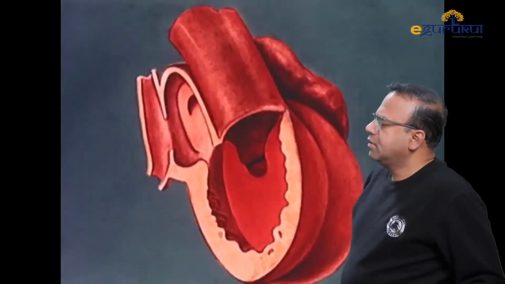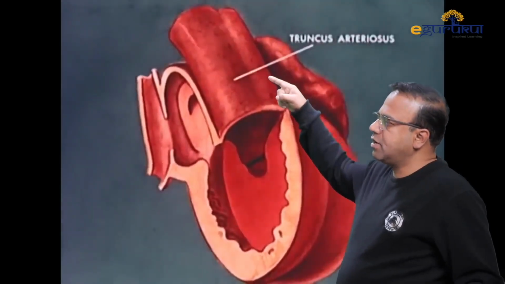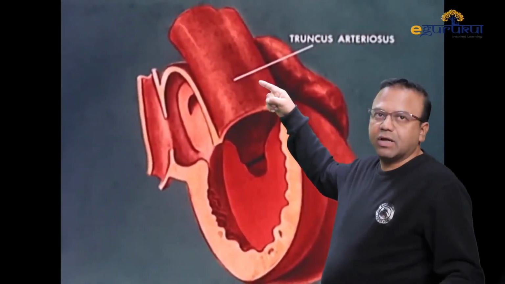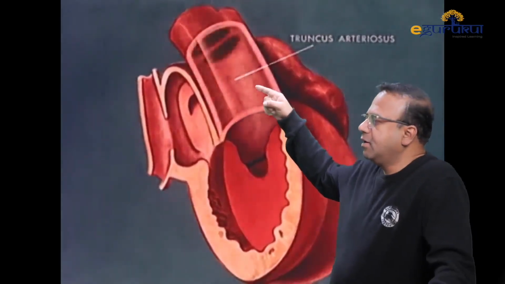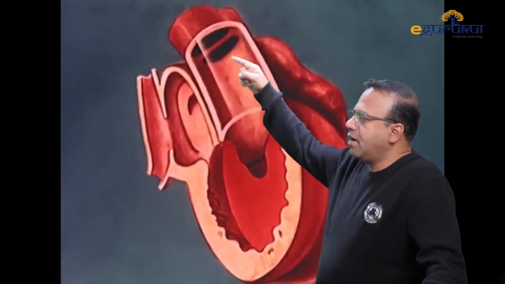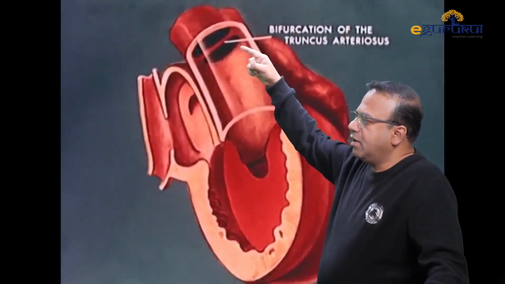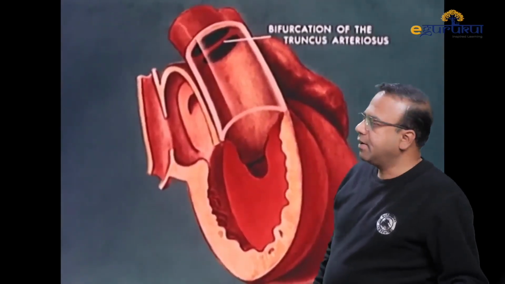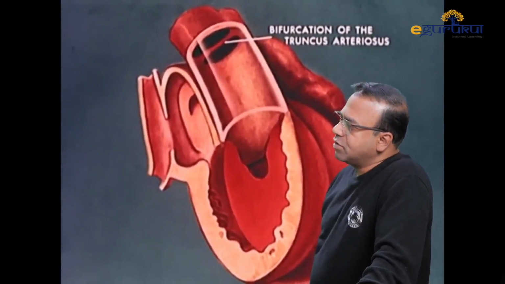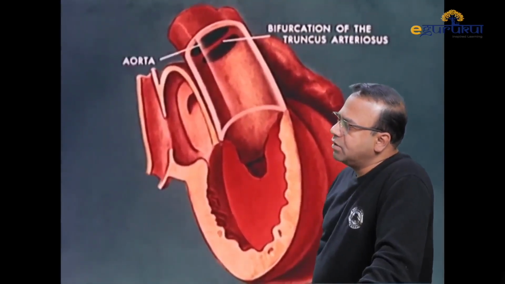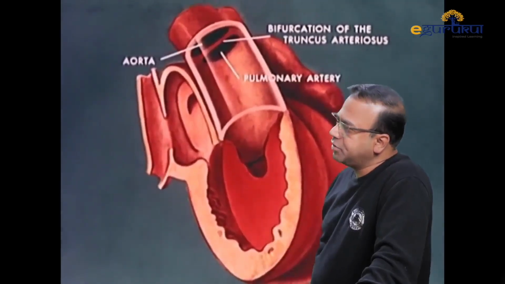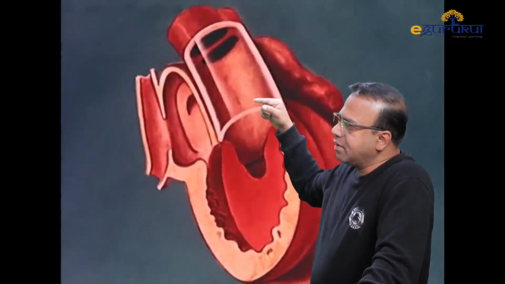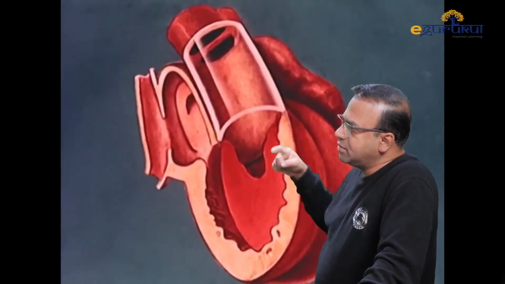Now what you can see is they're trying to make this truncus arteriosus transparent, and this truncus is arising from both the ventricles. I'm just showing the embryological part of the development of the septum spiral. You can see the truncus arteriosus made transparent, and above you can make out the aorta and the pulmonary artery, and then you have a bifurcation point between them. What I want you to focus on is how the septum spiral forms in a spiraling nature. There is a truncus connecting both the ventricles below, and this is the septum spiral.